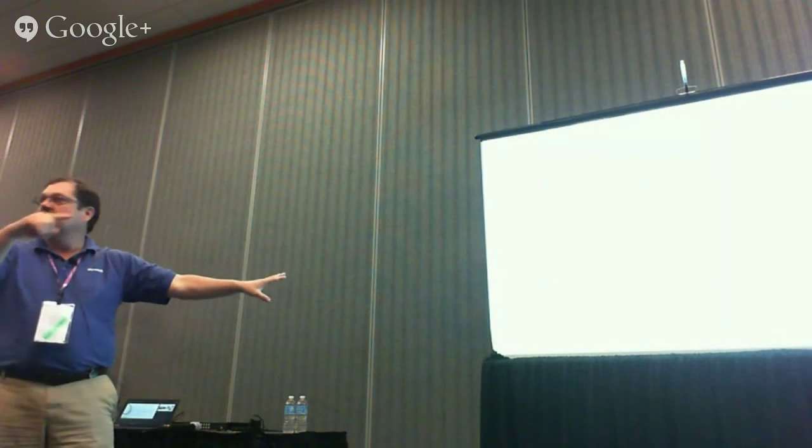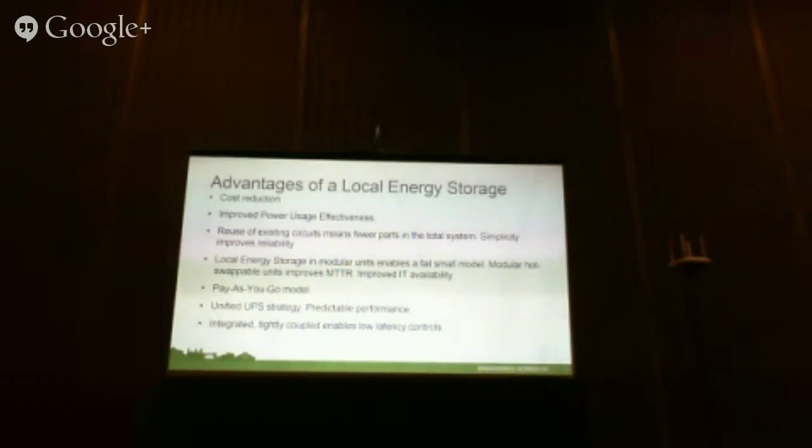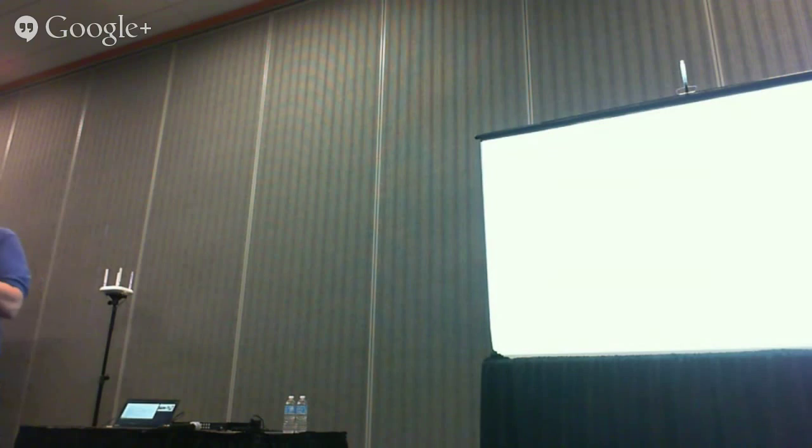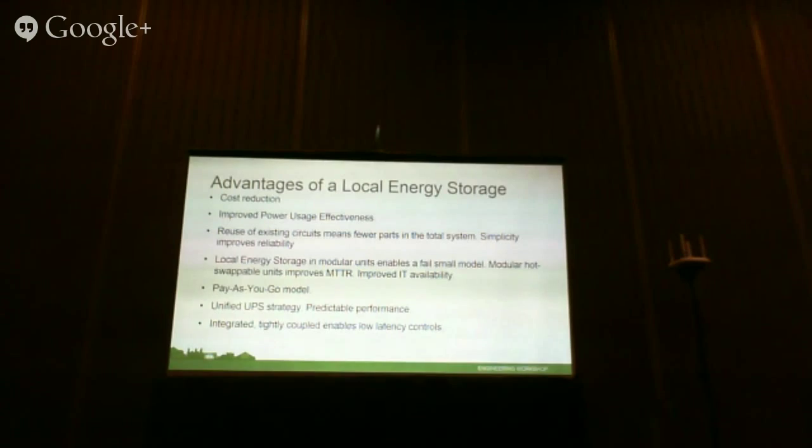And this is, I think, the most exciting part. This goes back to the question given to Martin. How do you do MVM? What's going on? By having a tightly coupled battery, power supply, and server, you have incredibly low latency. We're going to be able to do things that we've never been able to do before, talking with a centralized or even a rack. And we're just beginning to go down that path. There's power plant, heat shaving, cross charging, NVRAM, work through the whole list of things we're working on. I'm very excited about that.